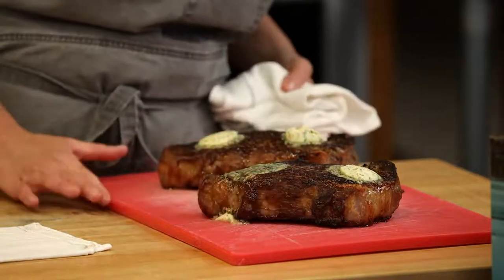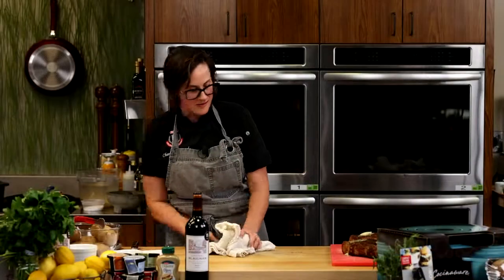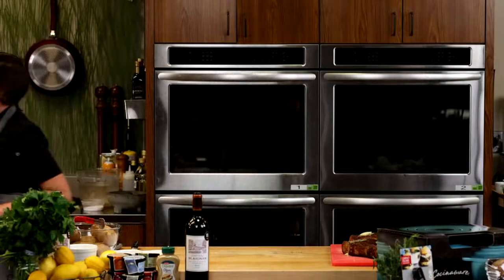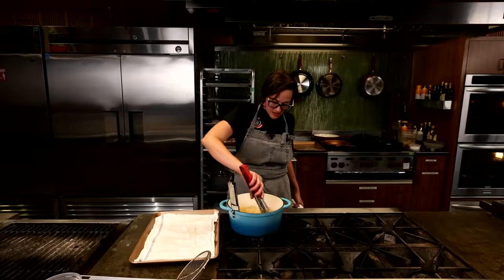We haven't let these sit long enough, so I'm just going to give it a couple more minutes. You can see how that butter's melting beautifully over the top. It's going to be so good. Patience. Just wait for it, I promise. And our fries are doing really well.